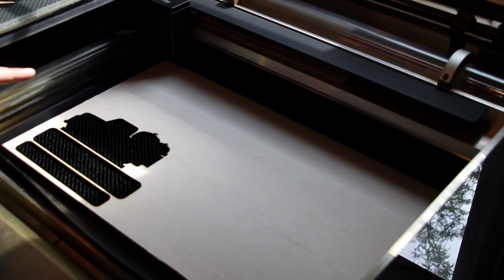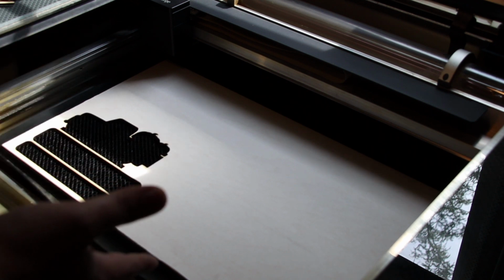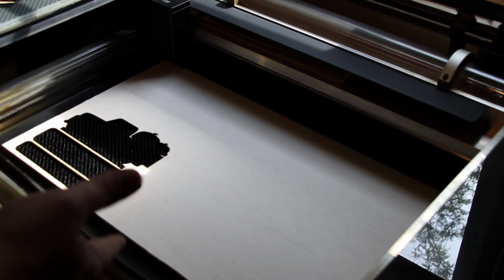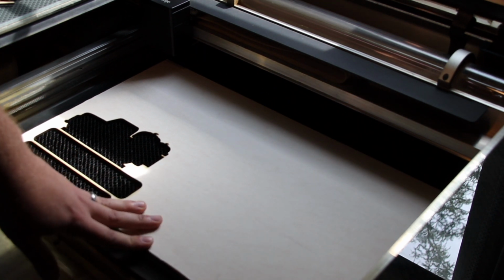So now that we have the actual settings out of the way, because that's the most common thing, just test your settings until you can get it to cut through properly on your material if you're using non-proof grade material. So now let's go over other common issues or mistakes that new owners have that can be corrected pretty easily. As you can see, this is how it should properly be in there.